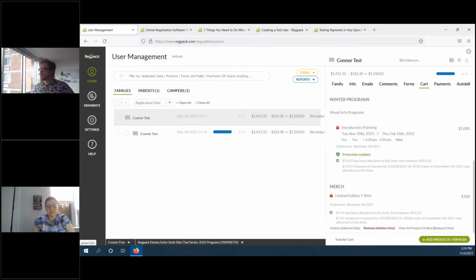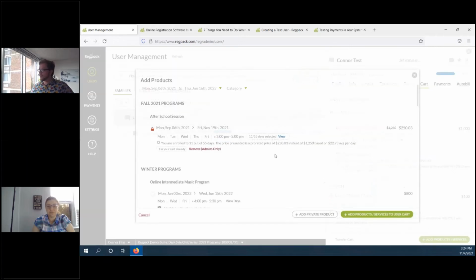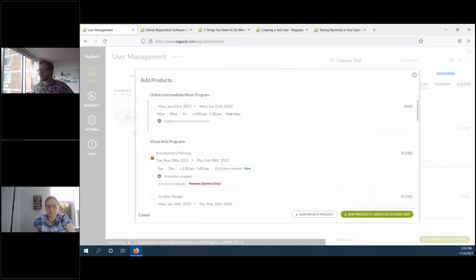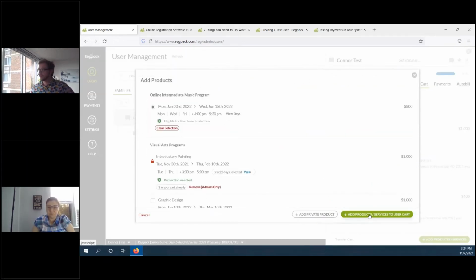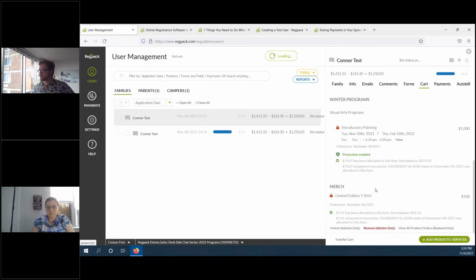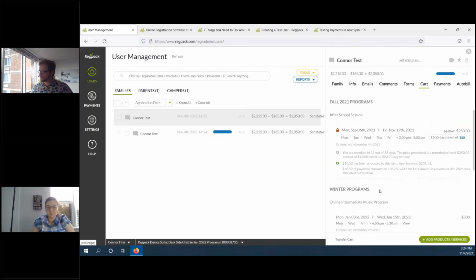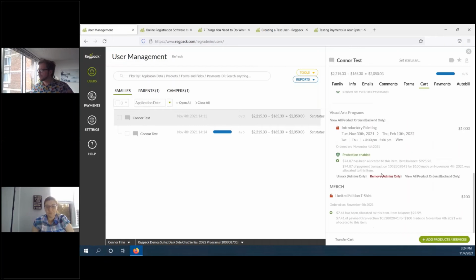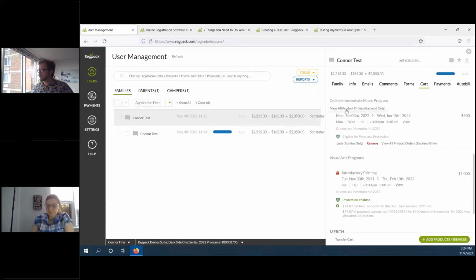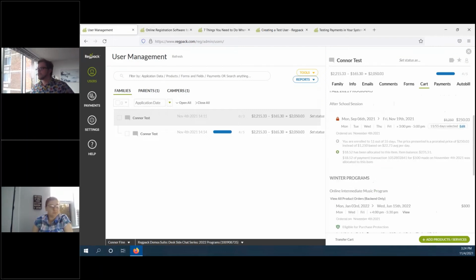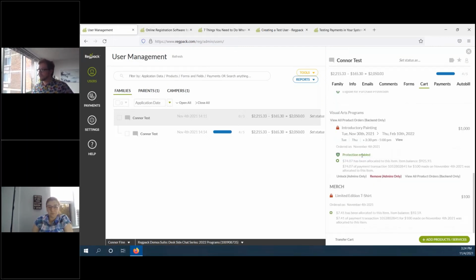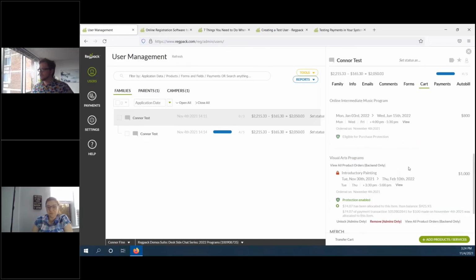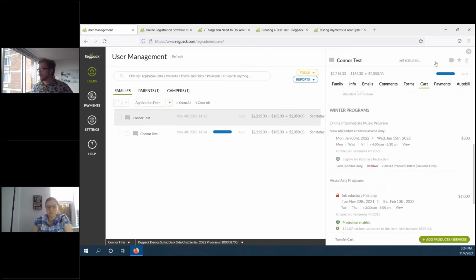So let's go ahead and actually just add one more product that would be purchase protection eligible onto the same user so we can see the difference. Okay, so, let's see, there we go. Eligible for purchase protection because it hasn't started yet. This one wasn't eligible since we're in the middle of this season. And then this one is already paid for. So if we hadn't already paid for purchase protection, it'll look like this, eligible.